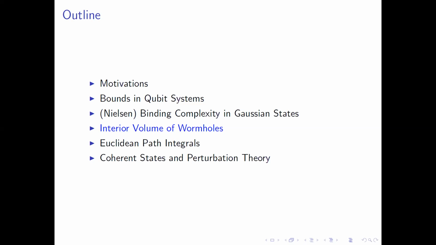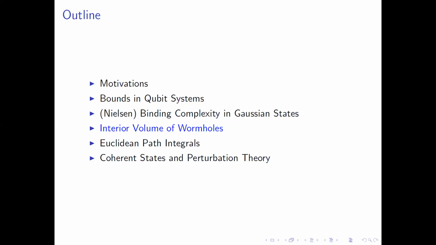All right, thanks. Just one comment on that question. The differences that we're going to see in different classes of Gaussian states will appear in these constant coefficients of the binding complexity that Matt was telling you about. These alphas and gammas will have different scalings in particular when we consider different classes of states. And so the goal will be to find a class of states that reflects the holographic scaling, actually.